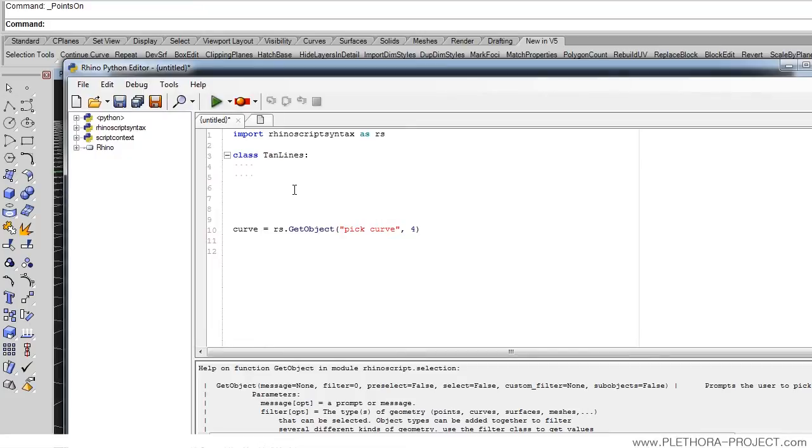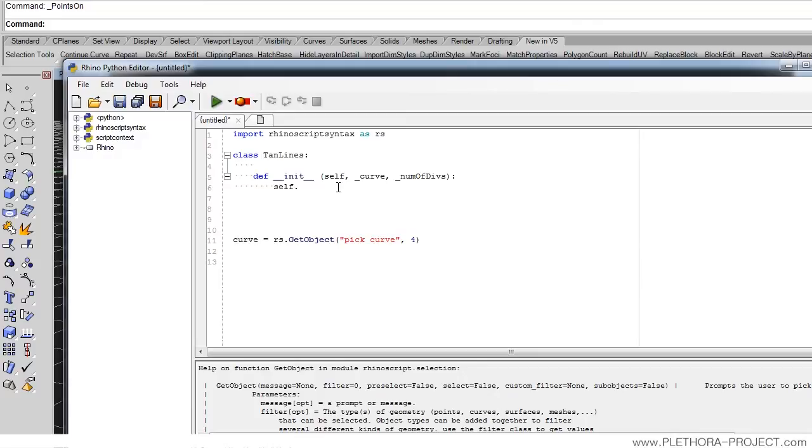And for this class to work, you will need to provide, this will be the constructor of the class, right? A curve, and the number of divisions, right? These are the two ingredients that you need to provide for this class to work.